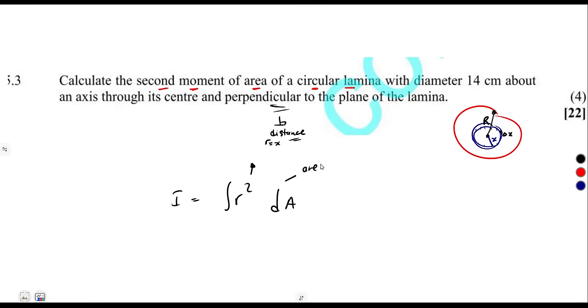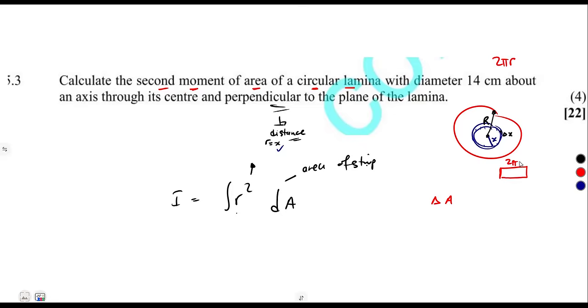And here we are talking about the area of the strip. So the distance squared, r squared, in our case r is x, so you're going to consider that as x squared. That is our distance. So what we need is the area of the strip, the dA. It follows that the area of the strip is going to be a rectangle from that circle with 2 pi x. Remember our radius is x, so it was supposed to be 2 pi r, the circumference.